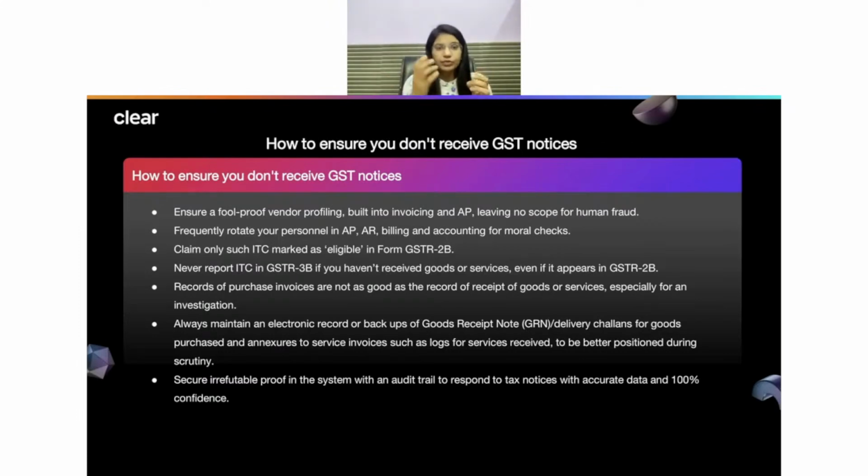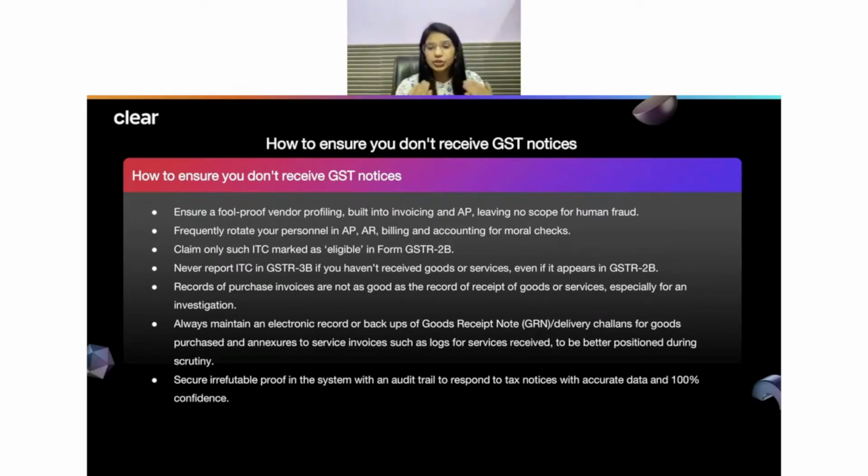Because I will tell you a few examples: many times people, even though they know there's a reverse charge liability they have to pay, will directly report it in 3B but never create a self invoice. So if you're purchasing from an unregistered person and the transaction was liable to reverse charge, sometimes we actually pay the liability but we don't raise a self invoice. But remember, if the department comes to you tomorrow, you should be in a position to show that this is the self invoice which was issued, against which I have claimed the ITC in my GSTR-3B, because that is also another important requirement for claiming the ITC, right?